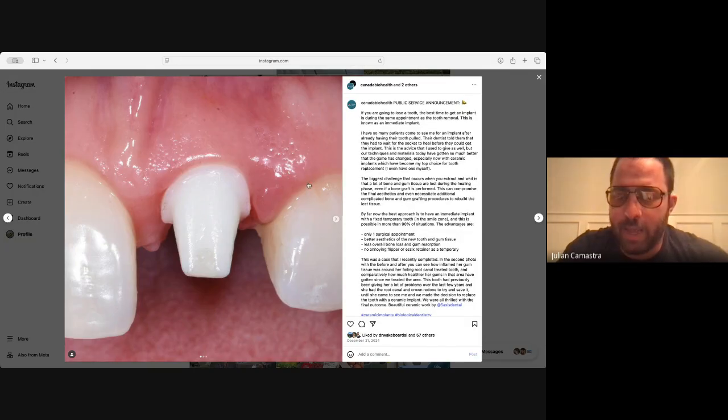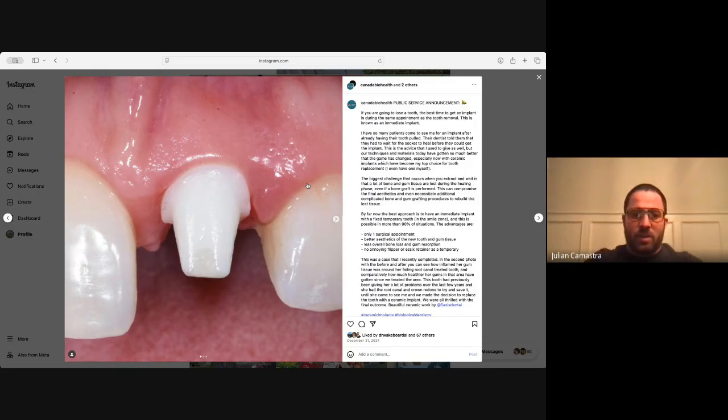This is something, because oftentimes I'll have a patient come to me and they already had the tooth extracted and they waited for it to heal. And then they come to me and they say, I want an implant. So I look at it and I go, it's too bad that you didn't just come to me when you needed the tooth extracted, because I could have just done it all at the same time and you didn't need to have a second surgery. And then sometimes the bone shrinks and then you don't have as much bone to work with, and then it can complicate things a lot if they didn't do the bone graft, right?